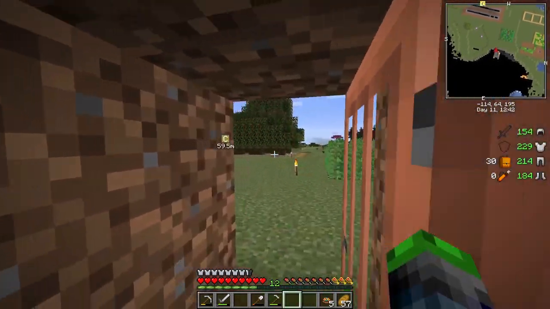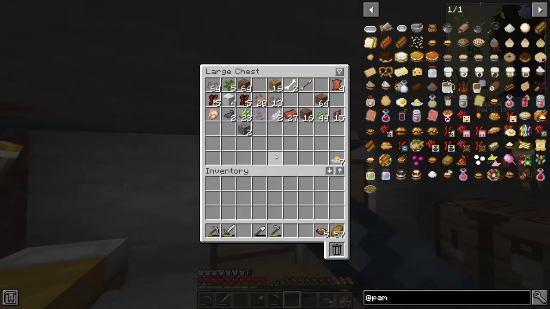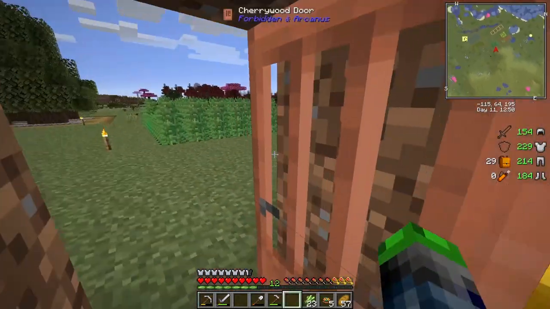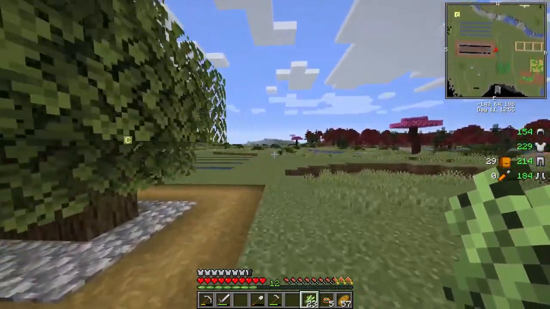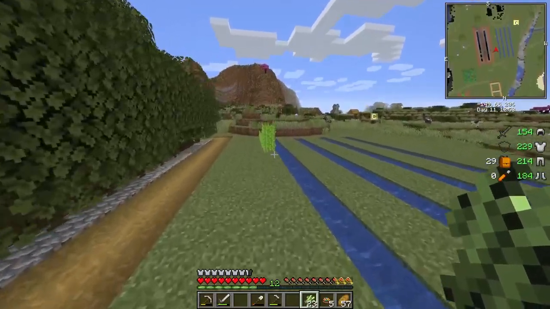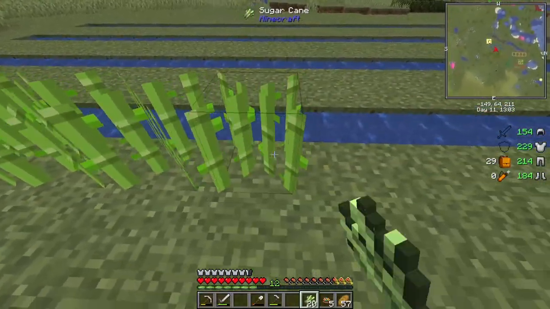Very, very cool. All right, so let's go ahead and grab the sugar cane because we are going to be needing the sugar cane eventually. I have 23 of them. We'll go ahead and plant them over here. I don't know if I've showed you guys this yet, but I did set up a little area for our sugar cane to eventually grow. We do have just a few over here. Cool, we got some that grew too. So let's go ahead and just send it, dude.